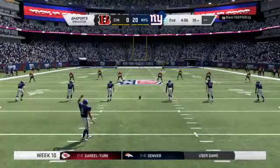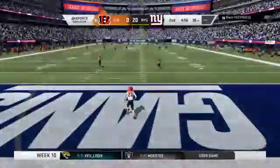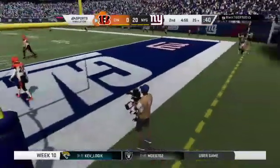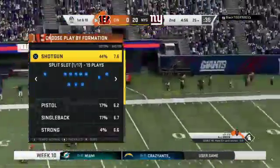So they recovered the fumble, but ultimately could not take advantage of the short field. Definitely a lost opportunity right there. I mean, they were in prime position to put 6 on the board. Ended up settling for 3. And they will not get a chance to return this one, as it's through the end zone for a touchback.